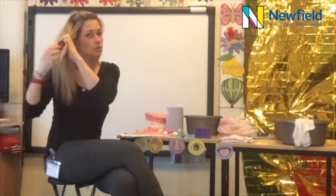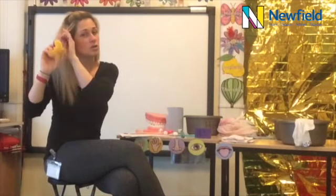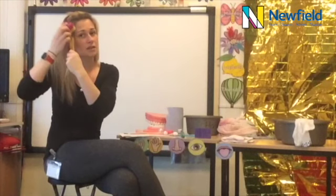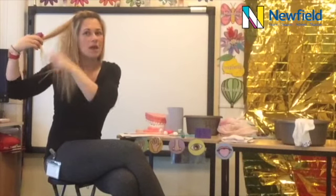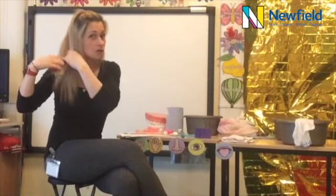Just do little sections. Okay, and you start off at the bottom. Okay, so we can start at the top. Get to those knots at the top. Right through. Nice small sections.